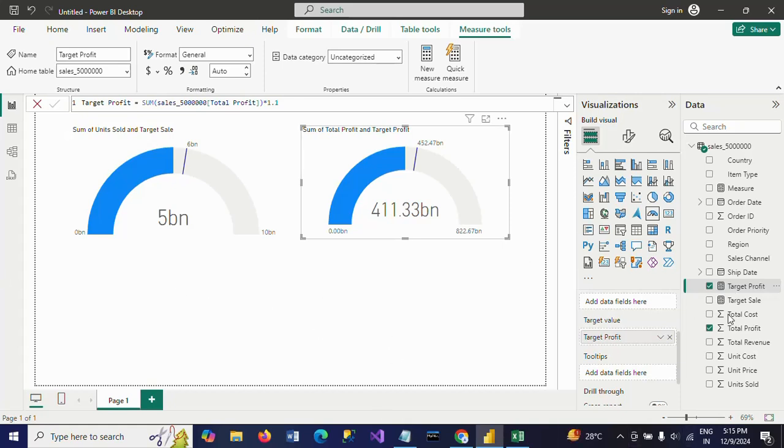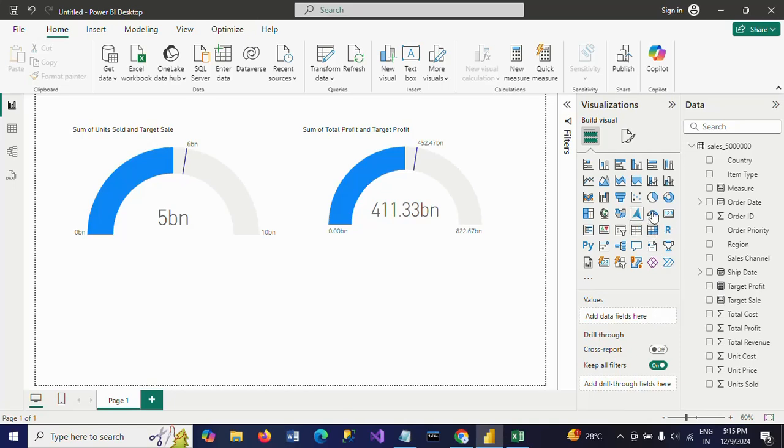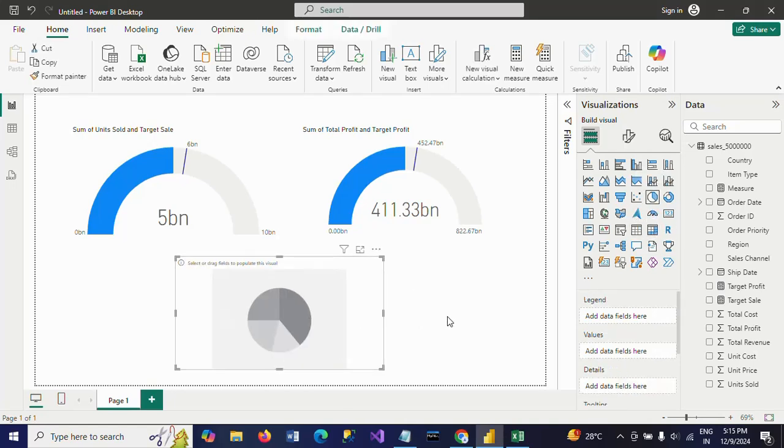Now I will use one pie chart, a separate pie chart. In this pie chart I am using region. I am using the region column in the legend label, dragging this region column and placing it in the legend label.